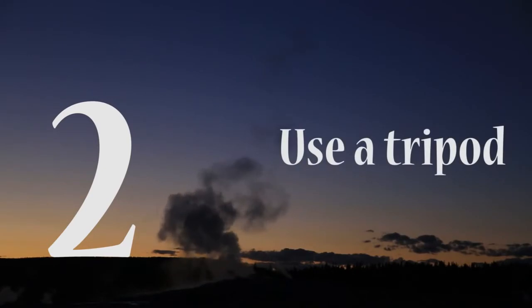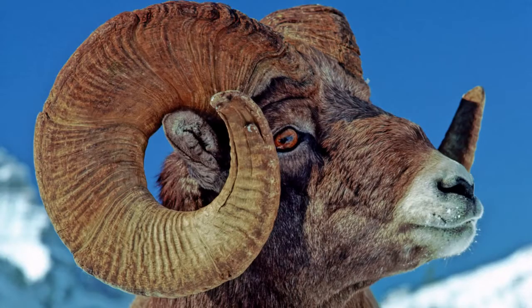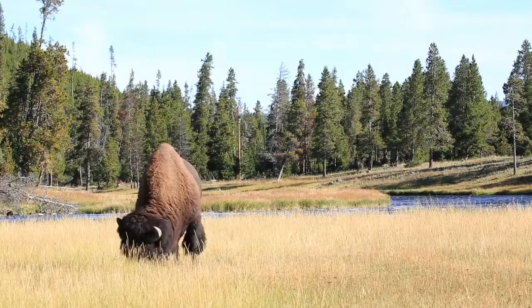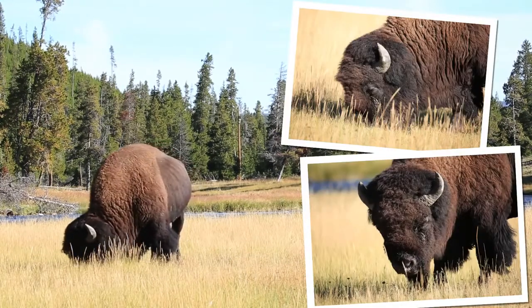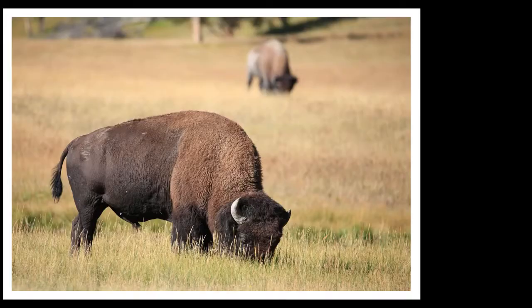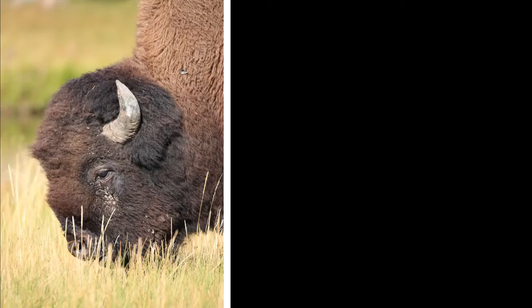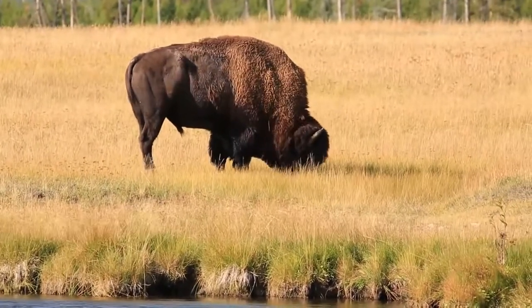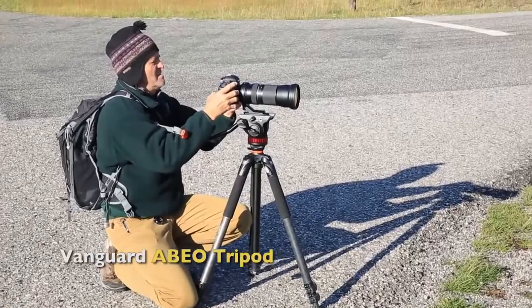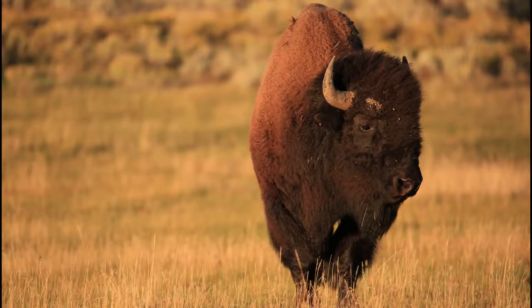Number two: use a tripod. The very first time my dad shot images and sent them into National Geographic, they sent all his images back and said, 'Send us more images as soon as you buy a tripod.' That was his first introduction to photographing bighorn sheep. So I used a tripod. I wanted to shoot some video and some stills, so I put a video head on the tripod. With the 150-600mm Tamron lens, it has a collar that lets you move the camera from vertical to horizontal, giving vertical and horizontal movement of a still tripod on the lens, plus video motion from the tripod head. But you've got to use a tripod.